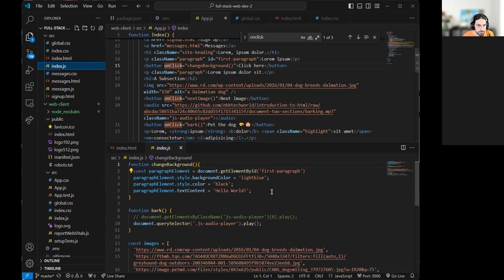We're still doing JavaScript, just the React way. So we define all these functions here. Change background when I click the button, which is basically changing the paragraph background color and text content. And then there's bark when I click to play an audio player for this button. And there's the other one for the image gallery.